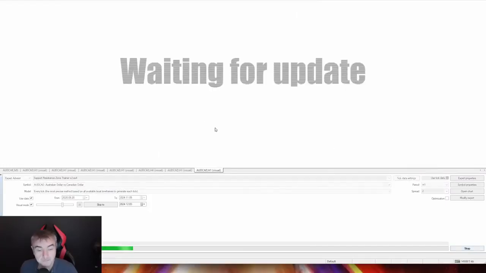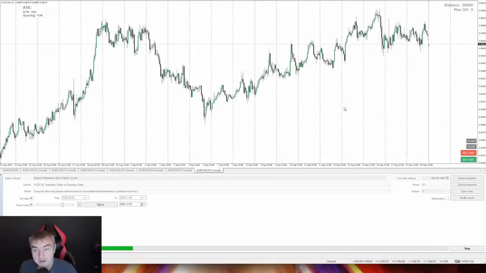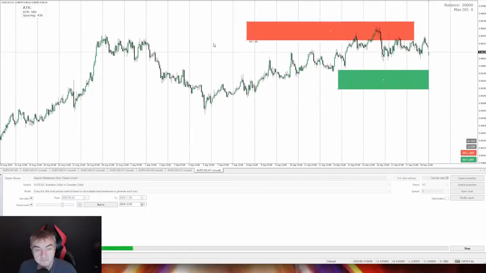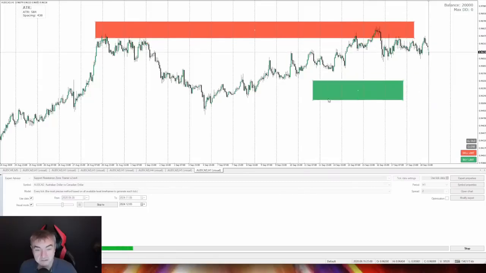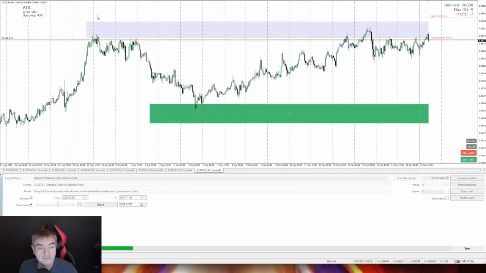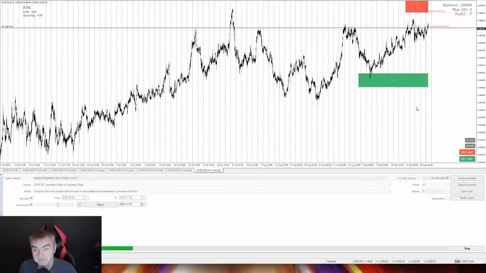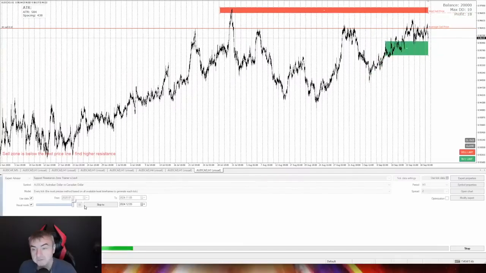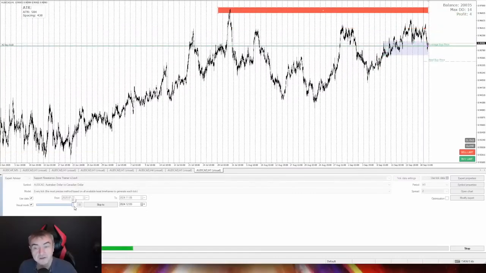and this is the whole point of this, whenever you look at a chart, there are two things it can do, go up and down. And the whole point of drawing these boxes in is, where do you think it's going up to? And where do you think it's going down to? Wait for it to do one of those. Okay, it's done that. Where do you think it's going up to? Because it's gone up, where do you think it's going down to? Wait. Don't do anything. It's gone down to where I thought.